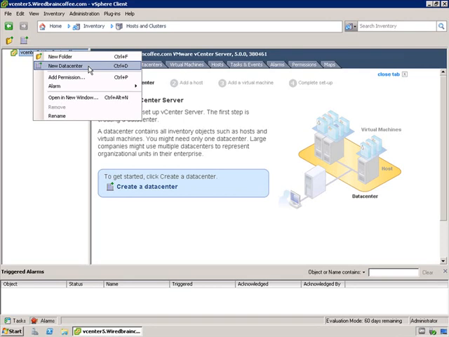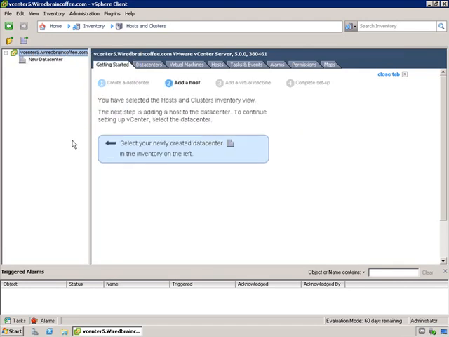For my purposes, I don't need to get that granular. So what I'm going to do is we're going to go ahead and create 3 data centers. My organization is sort of small to mid-size, so I don't have a lot of locations, but I do have 3 data centers that I want to take care of. So the first thing I want to do is right-click. We're going to click on New Data Center, and we are going to name this data center Bend, Oregon.